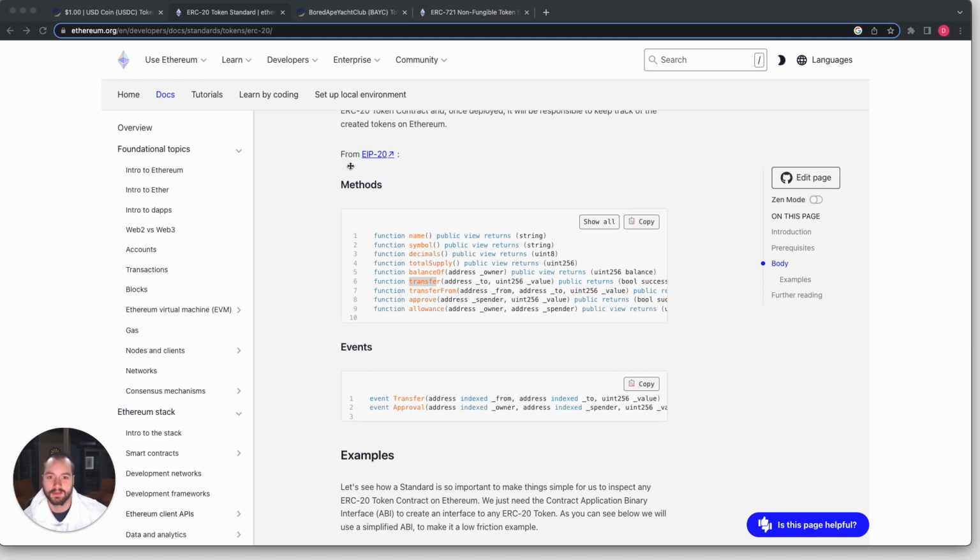And today I want to talk about two of the most popular digital assets. So that's going to be your ERC-20 and your ERC-721s. An ERC-20 is commonly known as a fungible token, whereas an ERC-721 is a non-fungible token or an NFT.